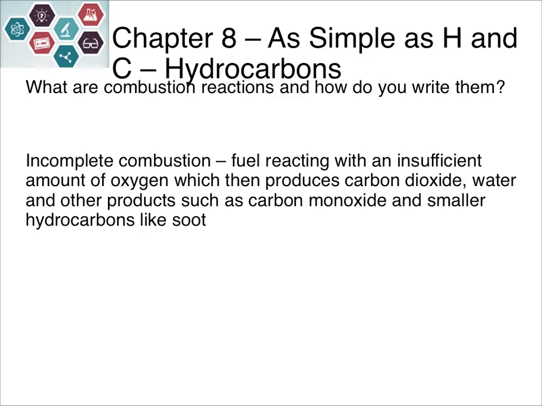The other type of combustion is called incomplete combustion, and with incomplete you're getting a bunch of different products because you don't have enough oxygen. Right, so you're still getting carbon dioxide and water, but you're also going to get things like carbon monoxide and smaller hydrocarbons that we observe as soot. So for incomplete combustion, know the general concept, but we will not be writing reactions because they're not predictable like the complete combustion reactions are.